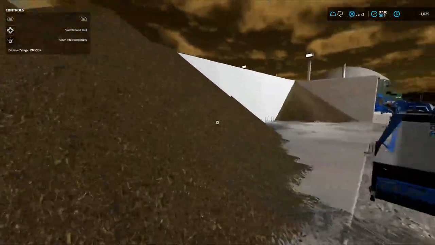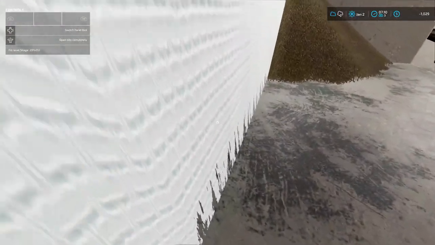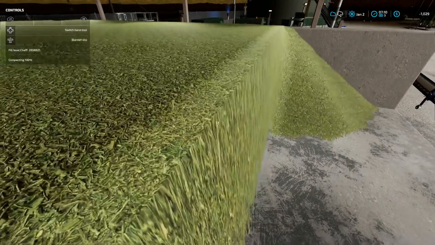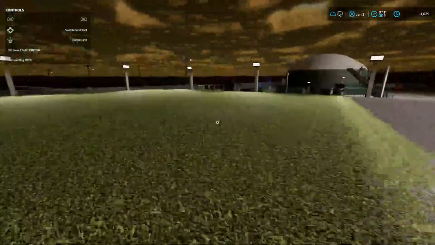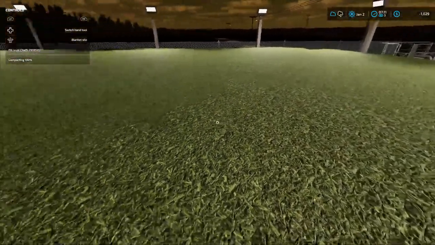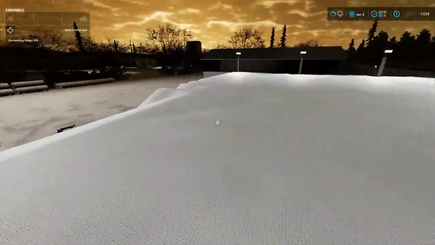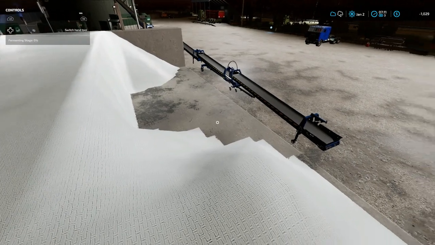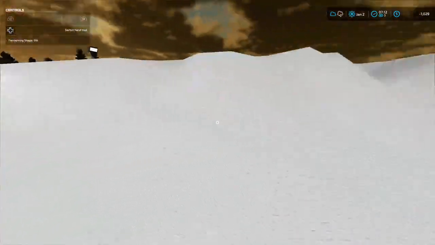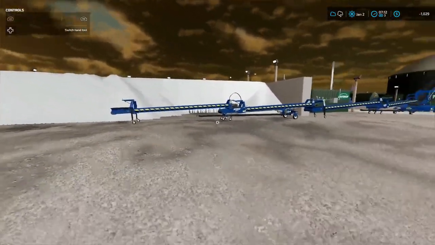Oh. Why is it doing that? I don't like that. Open silo completely. What? Compacting 100% fill level chaff. Blanket silo. Oh my. They wasn't already. Y'all seen that, right? Troubles with the silo. Oh no.